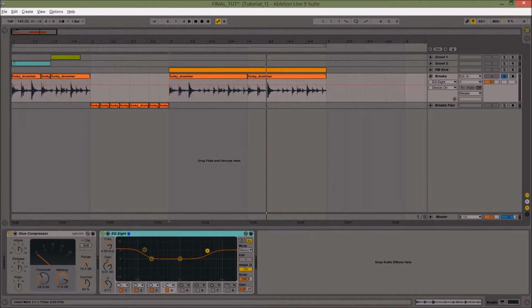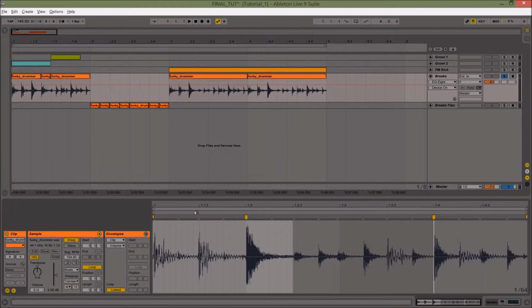Now, something I've done interesting over here, which not many people know about, is that there's a transient setting on any audio clips that you drop in. So this is how it normally sounds, but if we bring down the transient, it only plays through the very first little bit of each transient. So it sounds like this. Similar to gating drum loops.